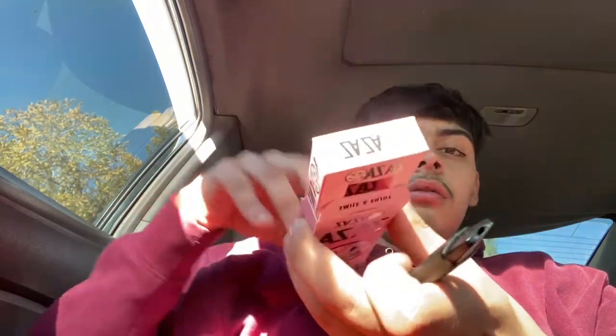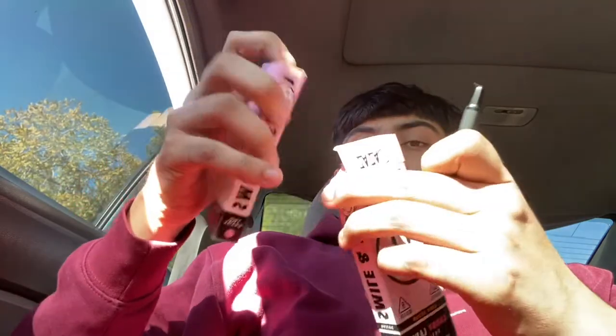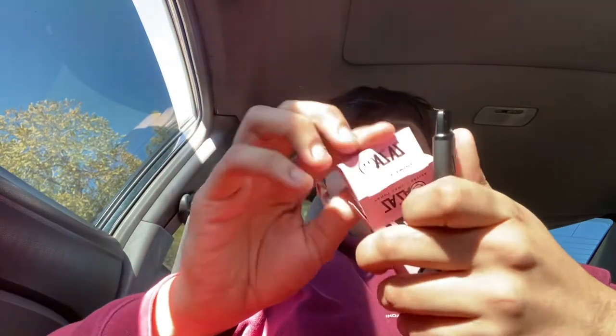Y'all wanted to see the box. It says pinch sides to pull, like the majority of disposables and carts have. Then it has this easy access. Pull that. You don't gotta pull, push, nothing, bro. But hey, that's tight though. I ain't gonna cap. I like Zaza.